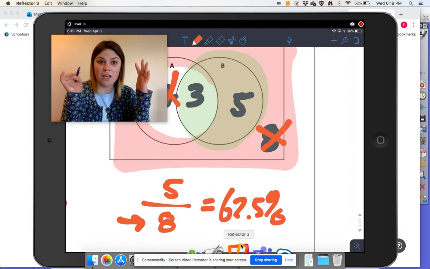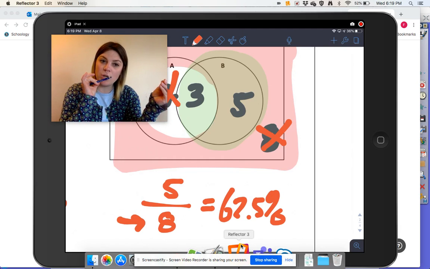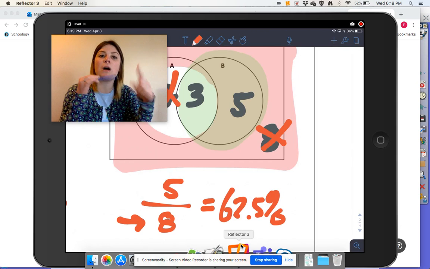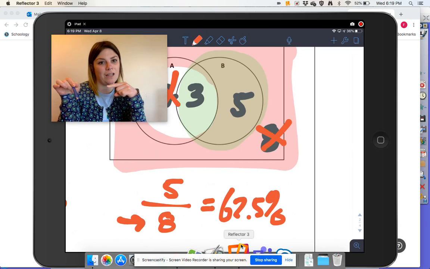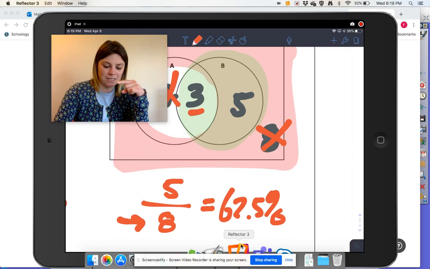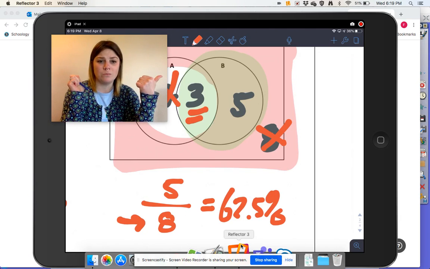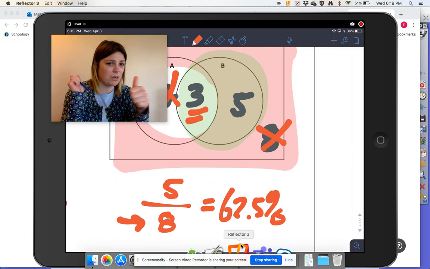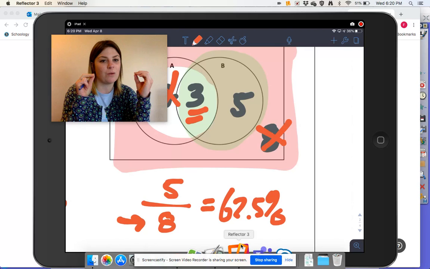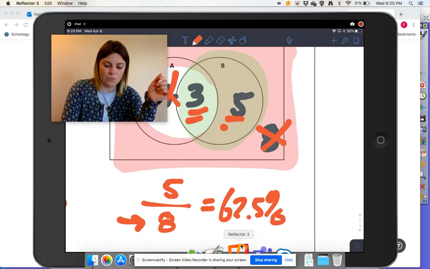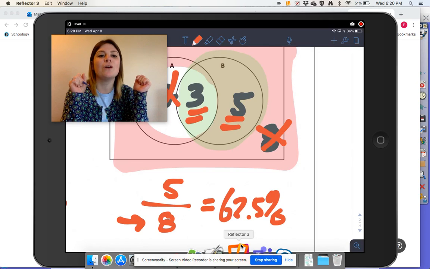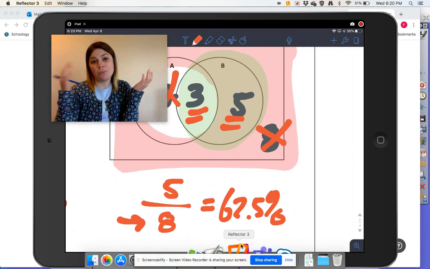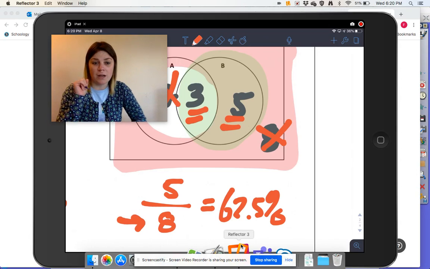All right. And so then looking at that, the question is, now what's the probability that it's not A? Well, this is inside of A, so that's out. We don't care. 3 is not part of the situation. It's part of our world, but it's not what we want to know the probability of. That's why it's 5. It's shaded with the red. Okay, so it's a double shaded area. You can think about it that way.